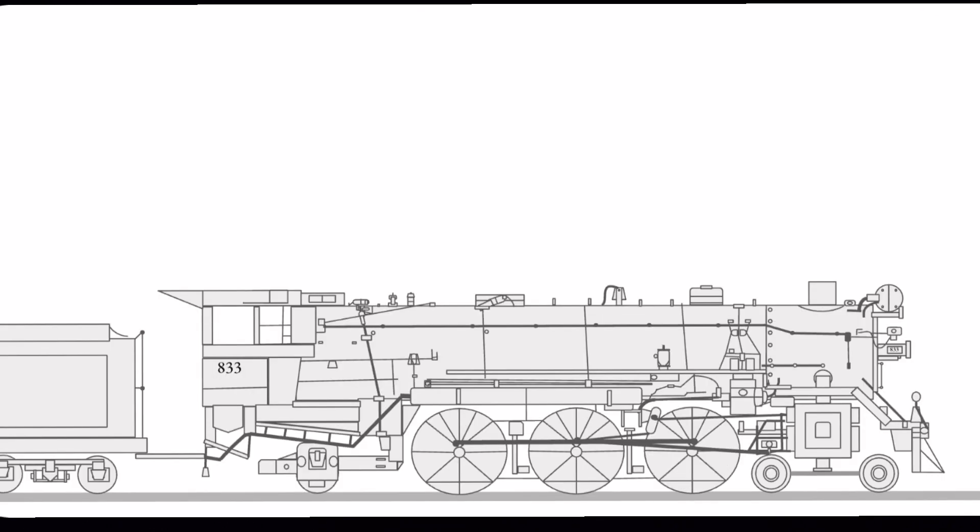Shortly after that I made my third one. This is a 4-6-2 Pacific, based off of a Central Railroad of New Jersey Blue Comet Pacific, number 833. Again, I think I used a brass HO model for this. This one is definitely the most detailed so far — it's got relatively good shaping and some nice detail in certain spots. I still like the way the headlight turned out. But things like the cab roof and the tender are all jagged and not very detailed, the wheels have no rims, they look very 2D and fake, and there's no frame.